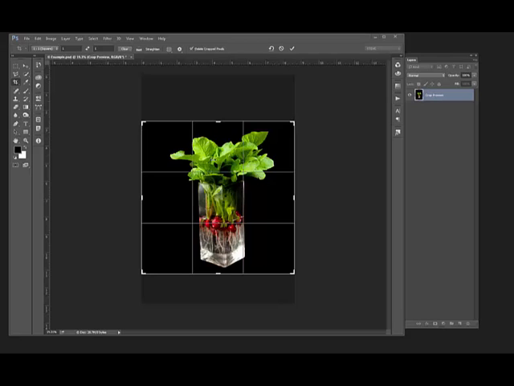So I've got an image here in Photoshop. It's a Photoshop image which you can't use on the internet, and it's also almost 30 megabytes big, which is huge. So the first thing I'm going to do is crop the image.